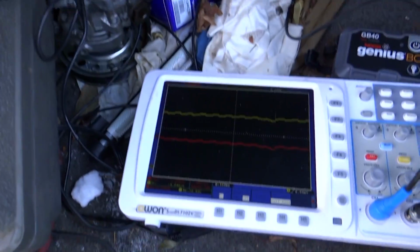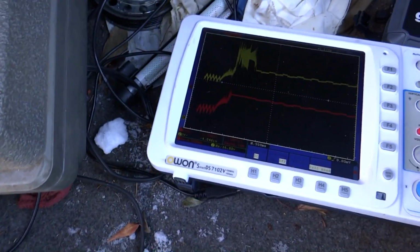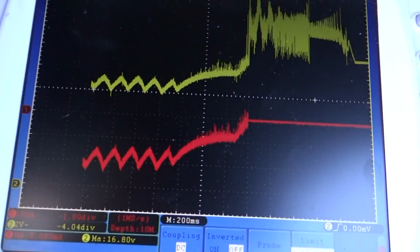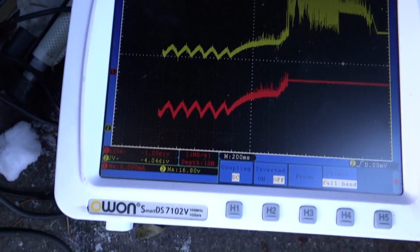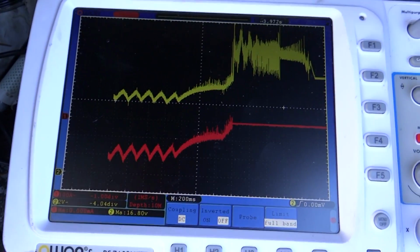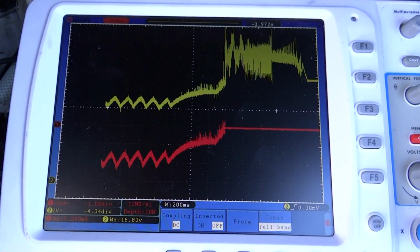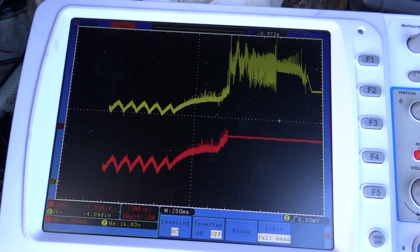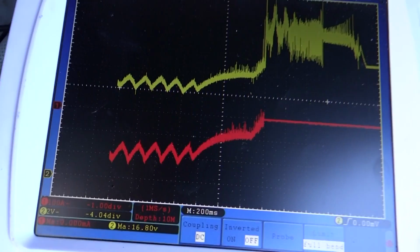Okay, let's see what we got here. There we go. That's a little better. Now let's stretch it out. Didn't crank as long as the original one did. I mean, as the first try, because the car was sitting for a long time, so it cranked longer to start. But let's see what we got.